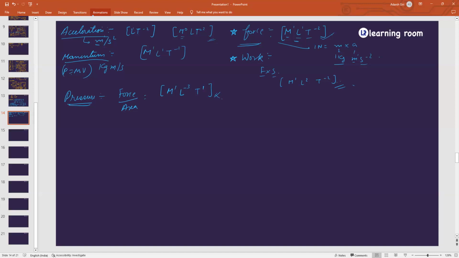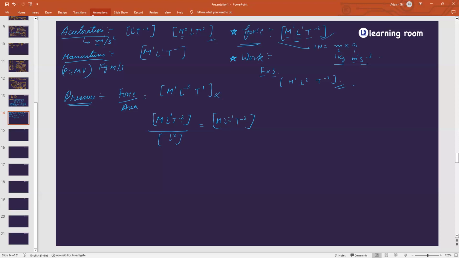Force, you can see it from here. What is force? Sir, M to the power 1, L power 1, and T to the power minus 2. Exactly. So force is M L T minus 2. And then you have to divide it by L square. So when you take L square and then power 1 is there, if you simplify it, you'll get minus 1. Understood, Akhil?